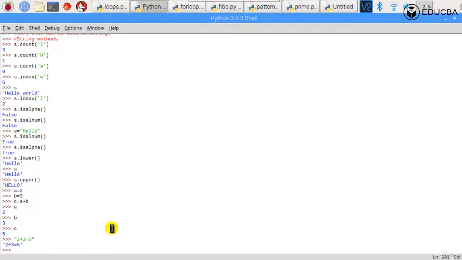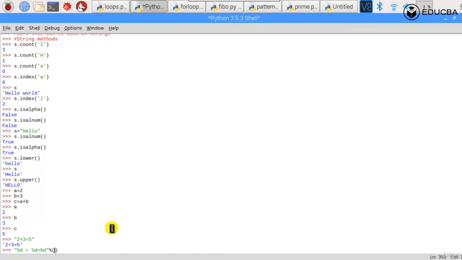So one of the ways that you can do is using the percentage. You can say %d plus %d, where d is decimal, is equal to again another %d. Close the string, put a percentage, and in this you can put the 3 values that you want to insert at the corresponding percentages.